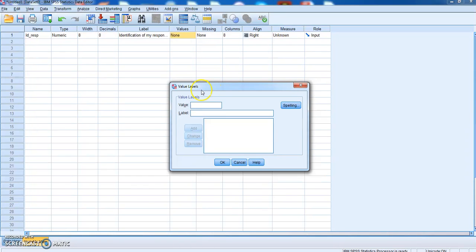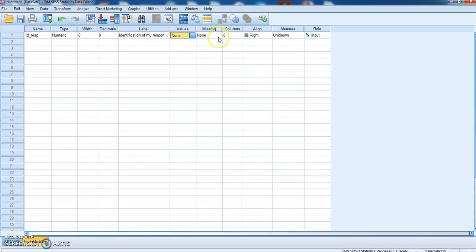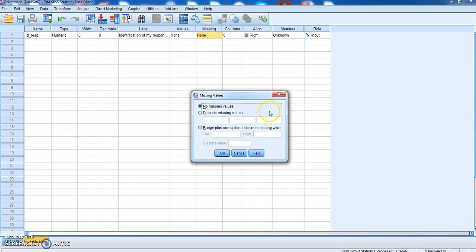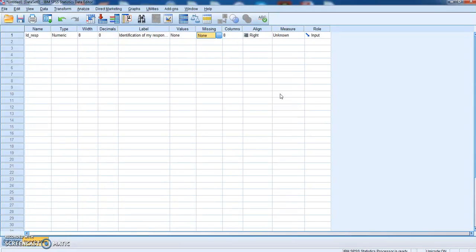This is the section that you can use to label them. Missing column is where you can assign a value to the empty cells to indicate that they are missing, so that when you're running an analysis, you know that this information is missing. These cases are excluded. How many cases are excluded because of missingness?